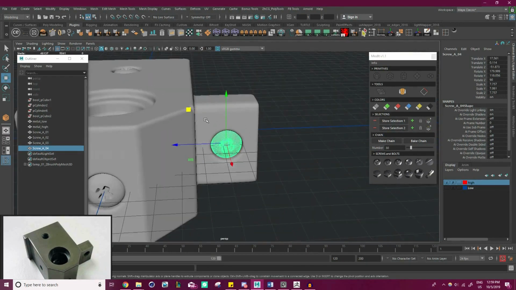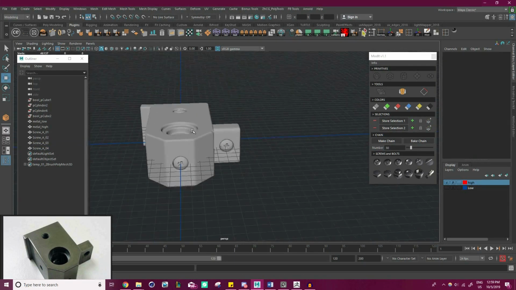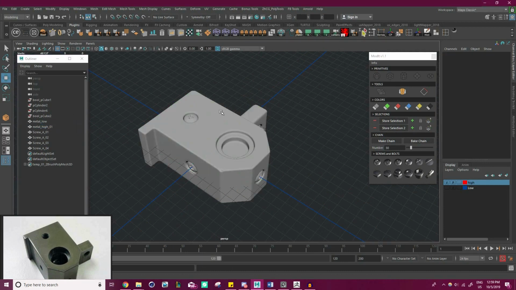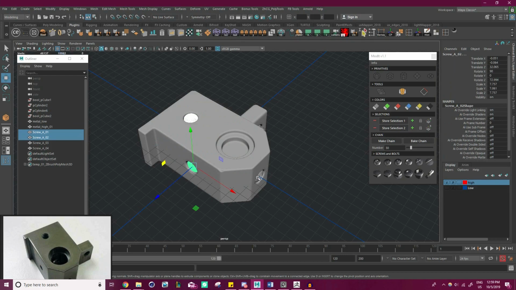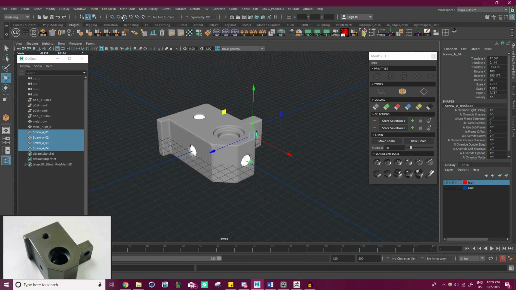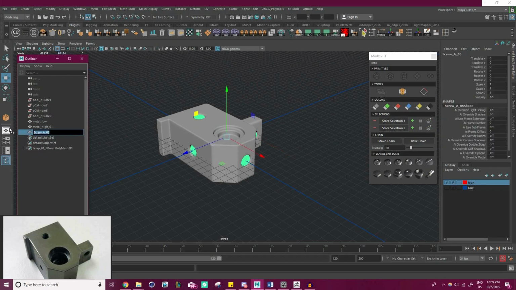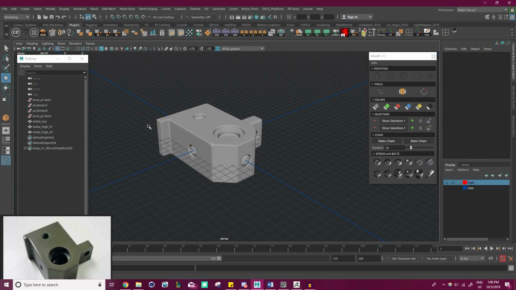But now I'm going to go over how exactly I'm setting up the bake for this. So we have this right here, metal underscore high. I'm going to name this metal underscore high 01. From here, I'm going to take all of our screws, make them one mesh, freeze the history on that, and clean this up a little bit first. I'm going to name this metal underscore high underscore 02.